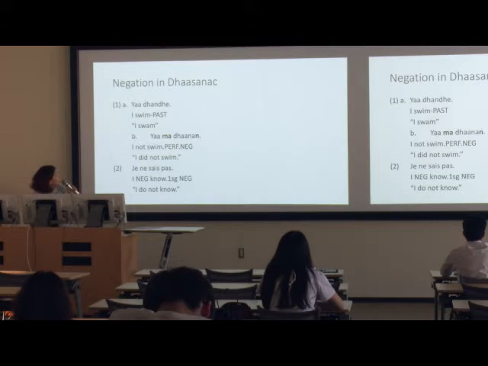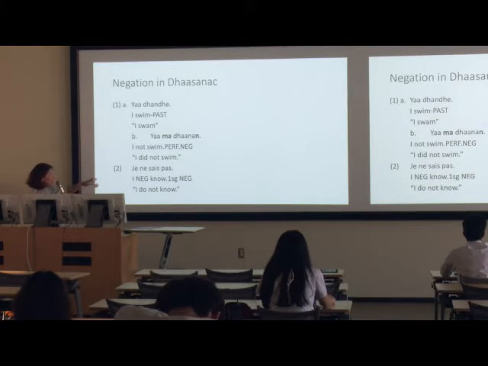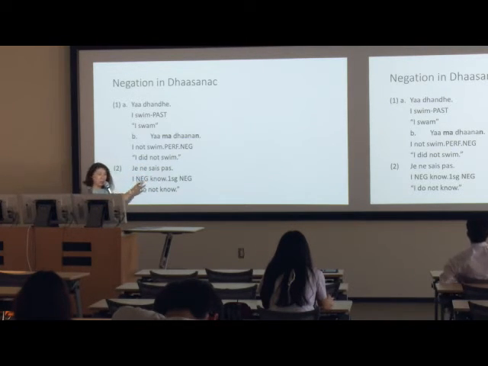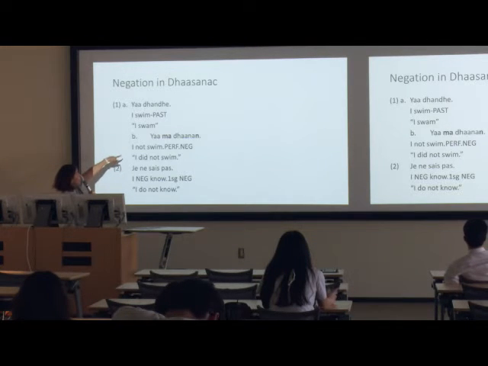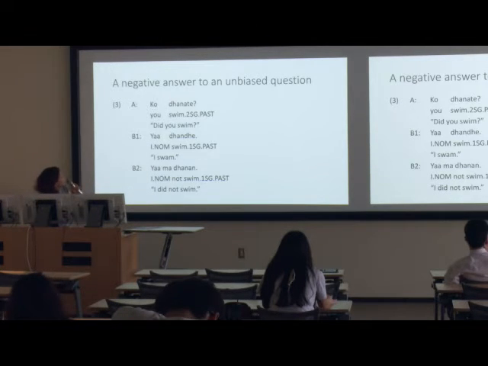And normally in negation, like French, je ne sais pas, does someone think French? French negation has ne pas normally. The ne is omitted, but you need two things to say no. In English, I don't know, not is okay, but in French you need two things. And in Dhaasanac too, to negate ya dande, I swam, you have to say yama dhanam. You have to say ma and n. You need two things. And so these negative polarity items are happy only with negation.